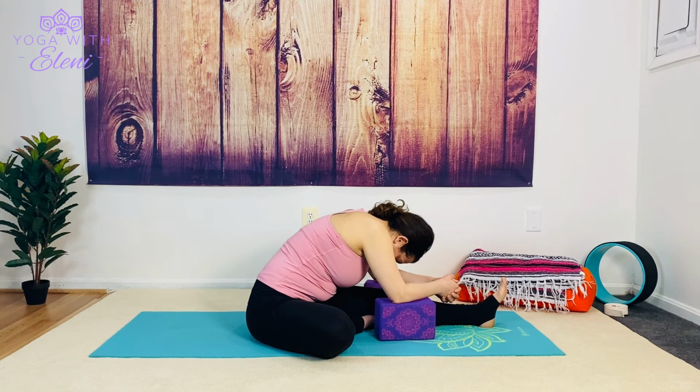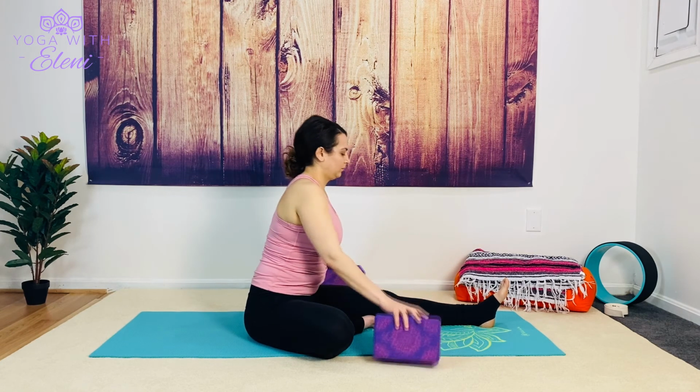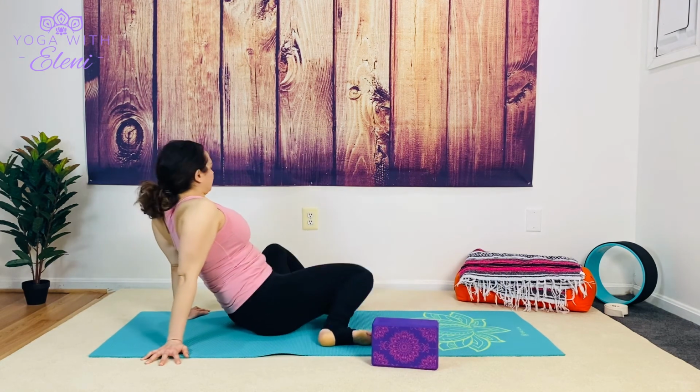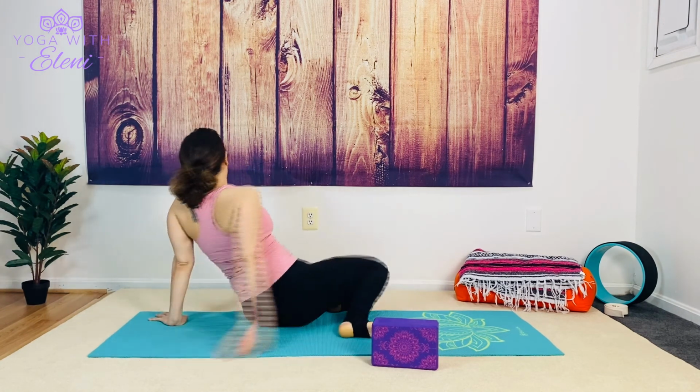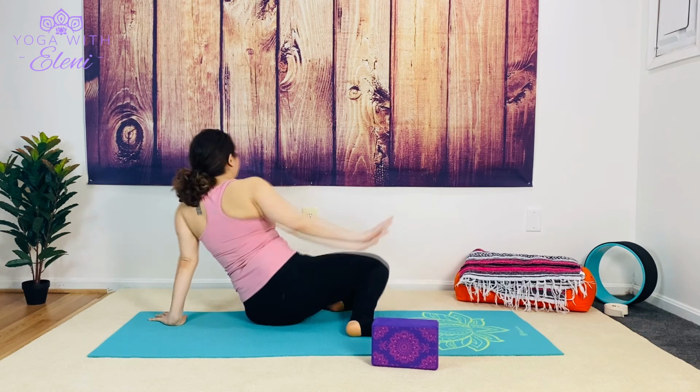Another couple breaths here. And on your inhale, slowly begin to walk the hands back. Coming into our windshield wiper, bending the knees, rocking them right to left. If you want to add that little twist here, feel free to do so. Bringing the upper body over to one side and then the other.